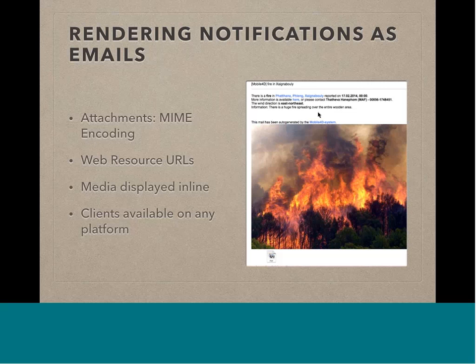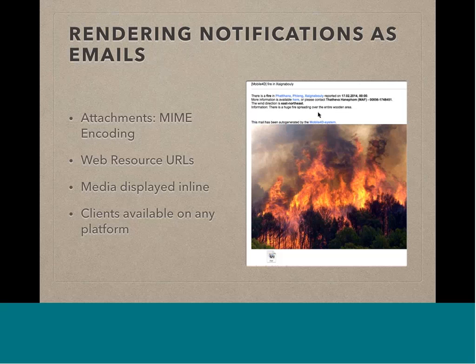Good. First thing about a notification is what should be the content of a notification. As I said, what we want to have in the first place is text, right? All the information that we need. We have a fire, when was it reported, who was the reporter, what's his telephone number. This is all text. And of course, text can be easily sent out by email. That's not a problem. And email nowadays allows also for sending images and any binary content. So you can attach everything, every file to an email very easily with attachments in an appropriate MIME encoding.